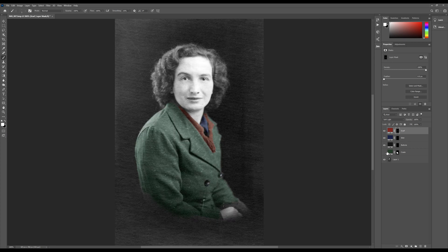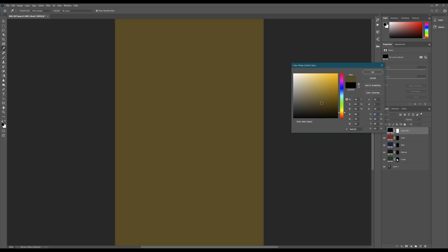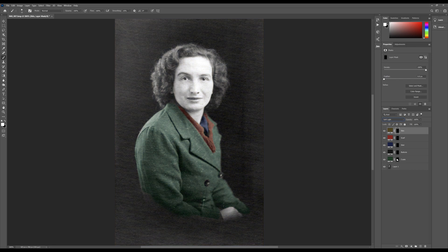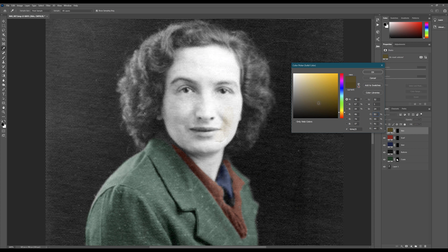That looks good. I've noticed down in the bottom right there's a little bit of the arm missing, so going back to the coat mask I can just finish that little area up. It's already coming together and looks really nice - it definitely reminds me of my lovely nana. Next, Solid Color for the skin. Remember you don't have to get this exactly right. Name it 'skin', blend mode Soft Light, Ctrl+I, and start painting - remembering you've got to do lips and eyebrows and eye colour a little bit later, so be a bit more cautious.